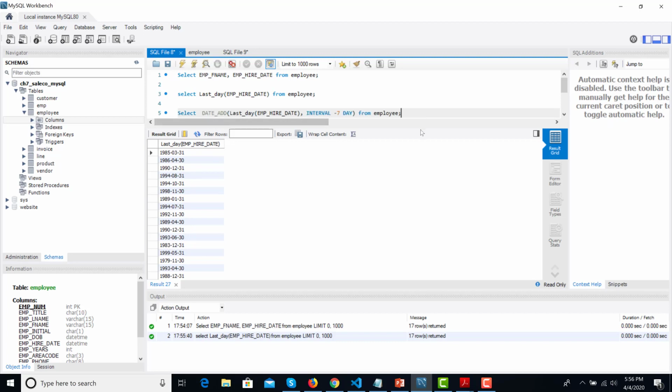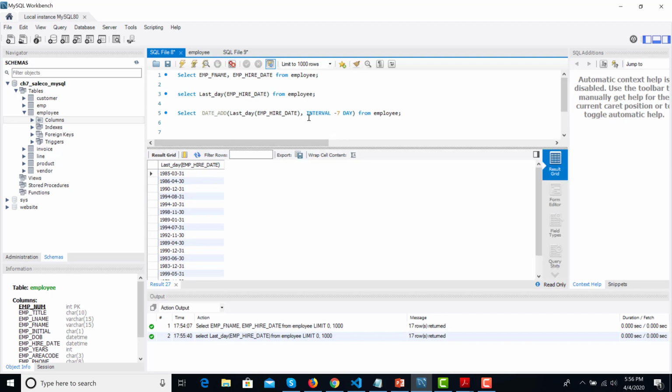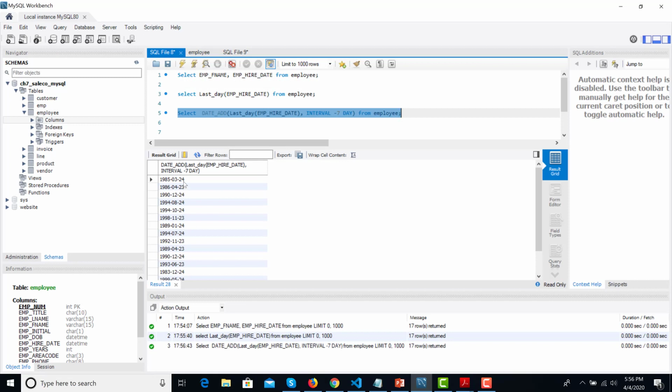SELECT DATE_ADD(LAST_DAY(employee_hire_date), INTERVAL -7 DAY). The -7 means I am subtracting 7 days from the last day of that month. And this will give me a list of dates, the first one is 24th March, 23rd March, and so on. And so we are going to find out all those employees who were hired in the last week of every month.